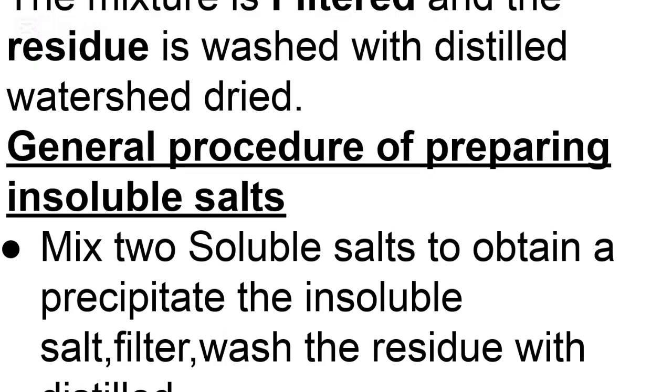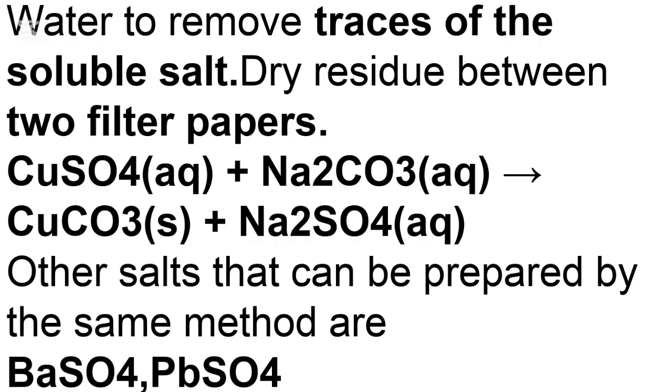Now, when the two soluble salts are mixed together, the mixture is filtered and the residue is washed with distilled water and then dried. Now, the general procedure of preparing insoluble salts involves mixing two soluble salts to obtain a precipitate, which is the insoluble salt. You filter, wash the residue with distilled water to remove traces of the soluble salt. Dry the residue between two filter papers. So that is the general procedure of preparing insoluble salts.